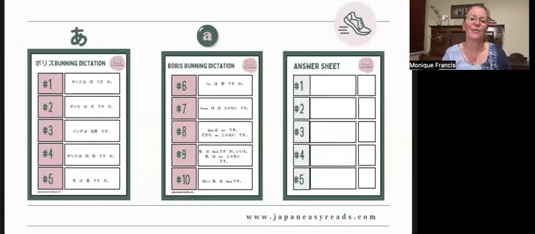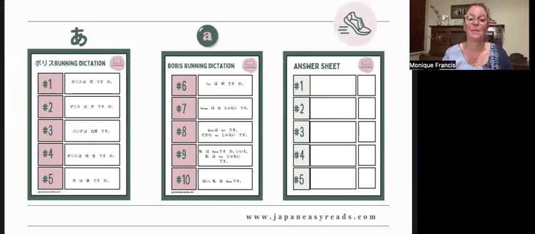So yeah, if we look at running dictation as a way to really get extra sneaky input in, where they're getting exposure to the high-frequency kanji, the high-frequency words, and they're doing it in a supportive way with their peers, I think it really does warrant a top spot.